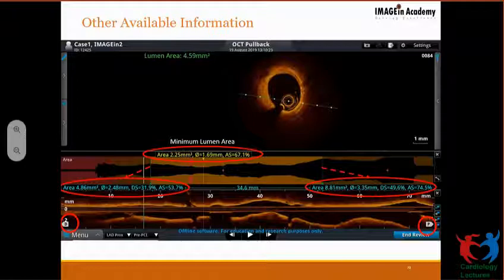You can mark the vessel where you acquired. It becomes very important if you have to dig out your data and correlate at a later date. So you should specify which vessel and which part of the vessel you have been interrogating.